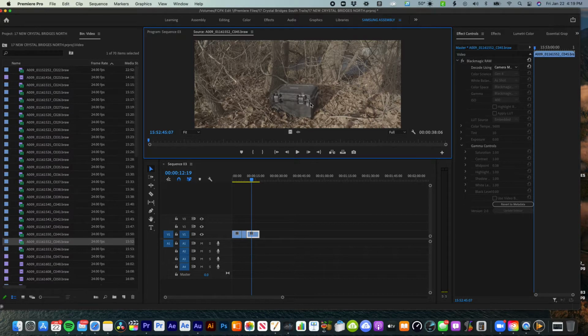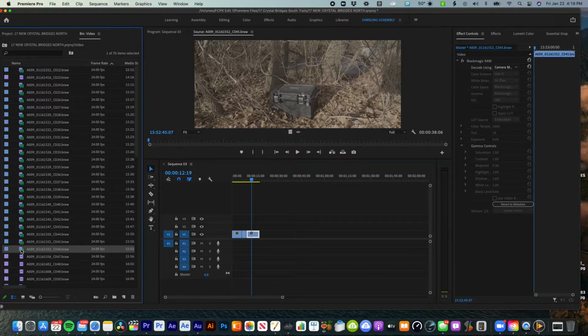Oh, this was fun. I found this random Pelican case, but it was a Craftsman, I believe, just locked in the woods, and I didn't want to touch it.